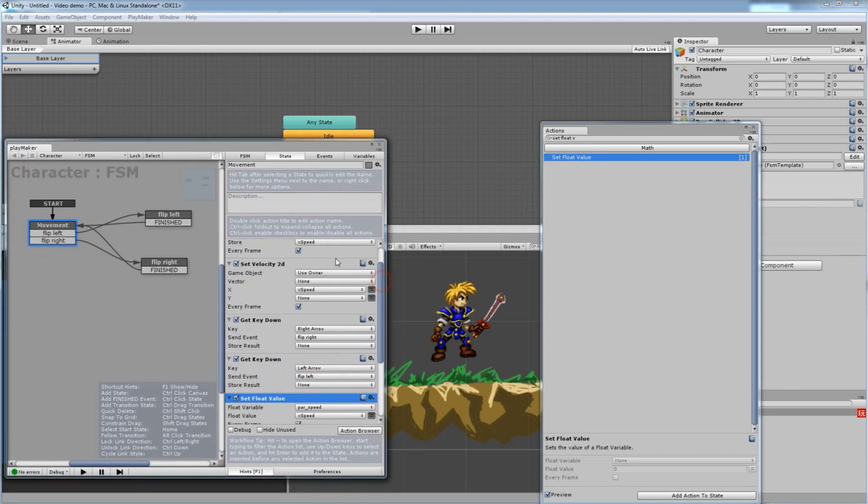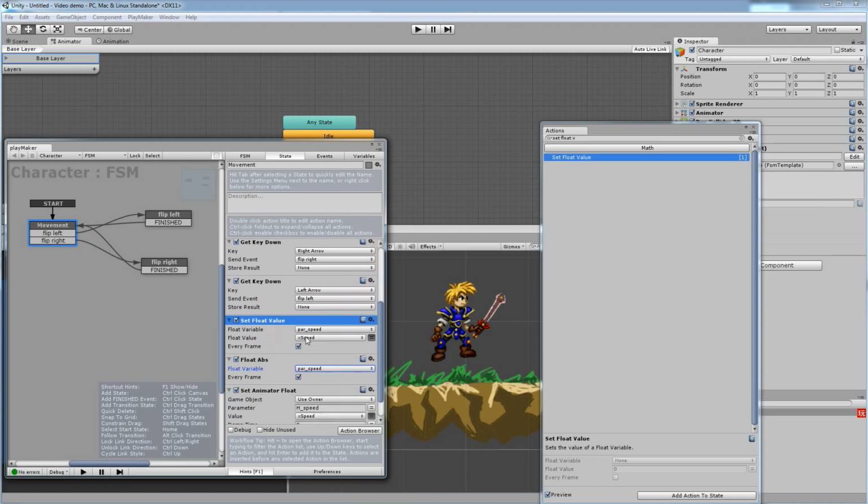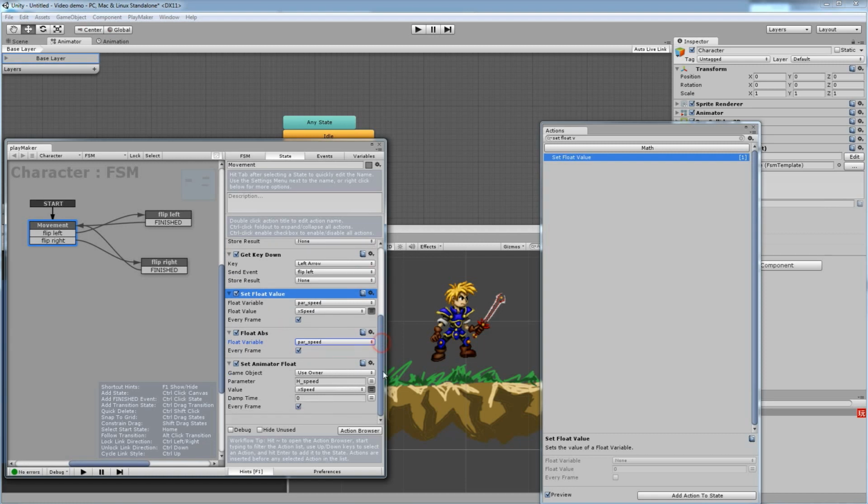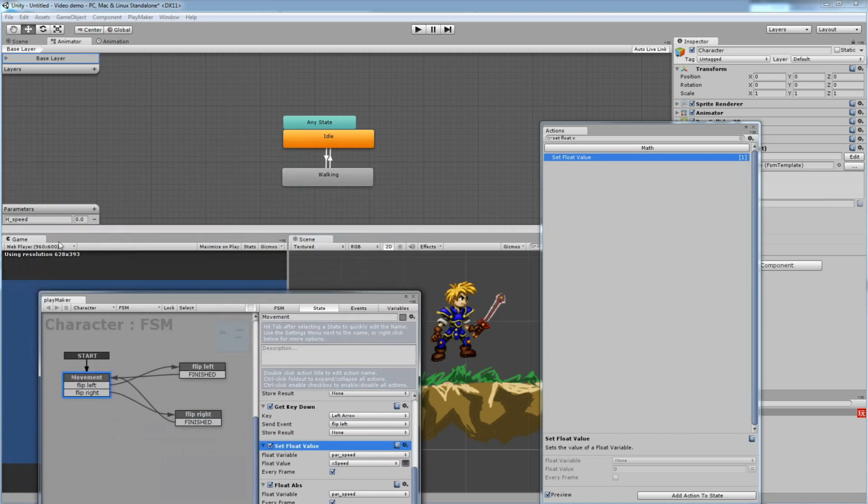So the x speed can still be positive and negative, and then we're going to take that positive or negative and duplicate it into its own separate variable, and that separate variable will become absolute, so the x speed can stay negative. So we no longer want x speed here, we want parameter speed here. So the owner's parameter speed will, based on the x speed, change the parameter speed.